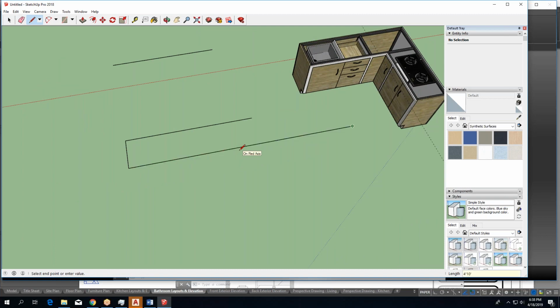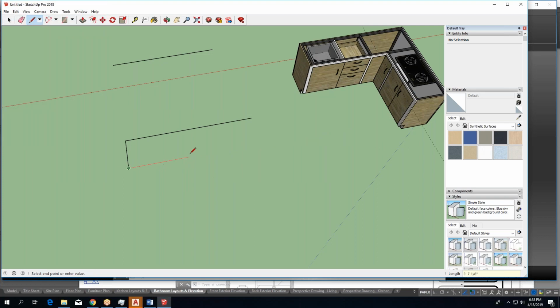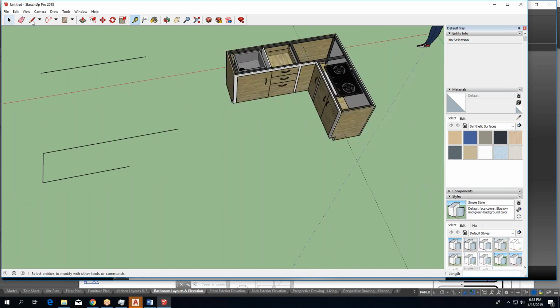Okay, so then I can draw over 4'10". You're like, what is up with my line tool? Make sure my red's on, 4 foot 10. There we go. And then what's this measurement? 3 foot 10. 3 foot 10 inches.